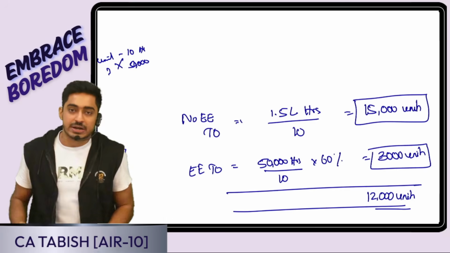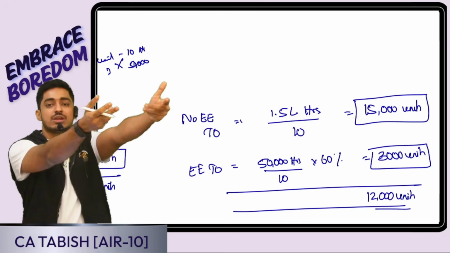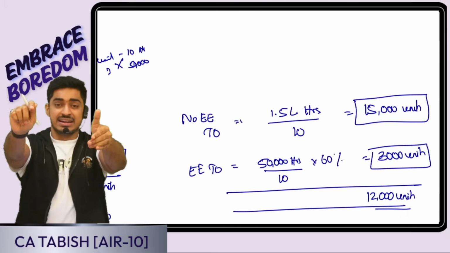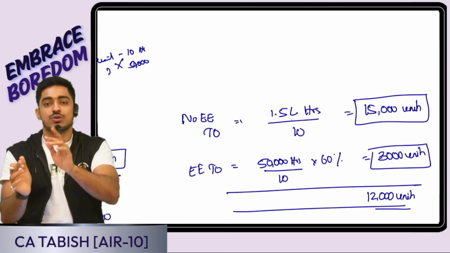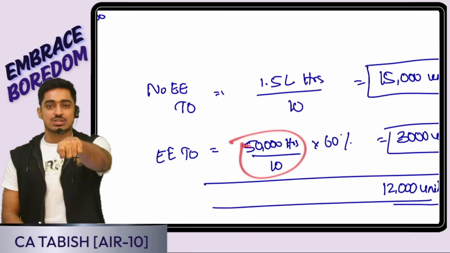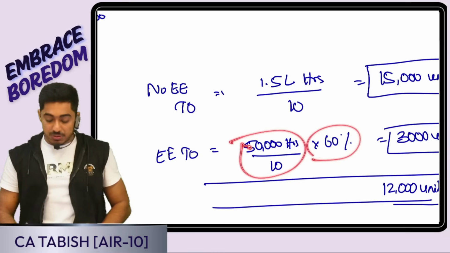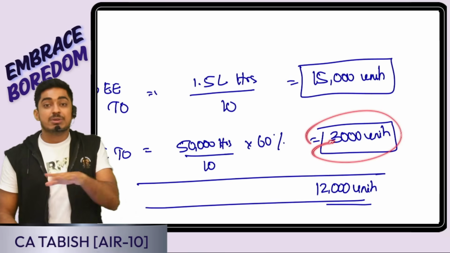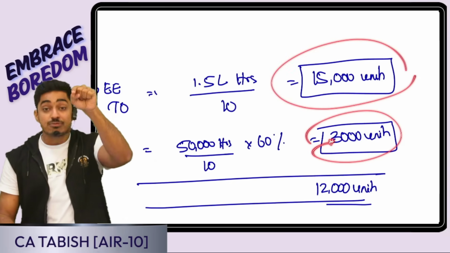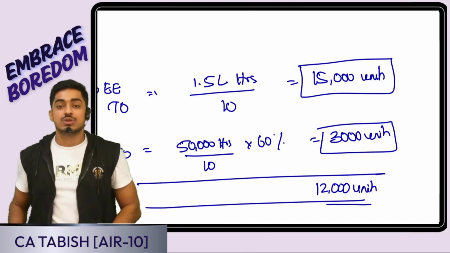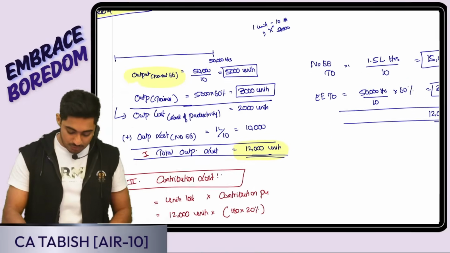But because of labor turnover, for 1 lakh hours employees were not there, and that was lost. For 50,000 hours new employees worked, but they were in training, so they got only 60% of normal output. In 50,000 hours, ideally 5,000 we should get from experienced workers, but these people got only 3,000. So if there was no labor turnover, I would have got 15,000 units, but in reality I got 3,000 only. That means I lost 12,000 units of output.